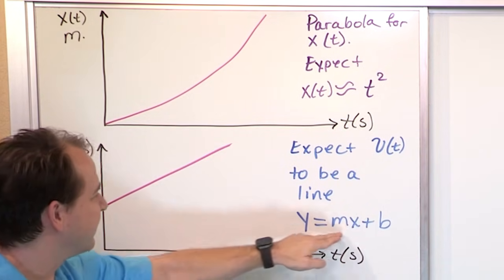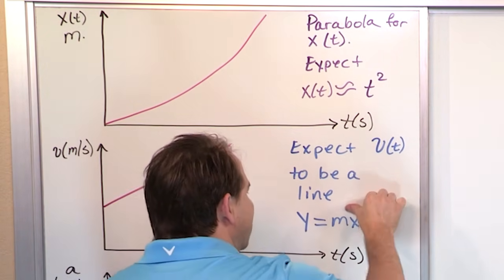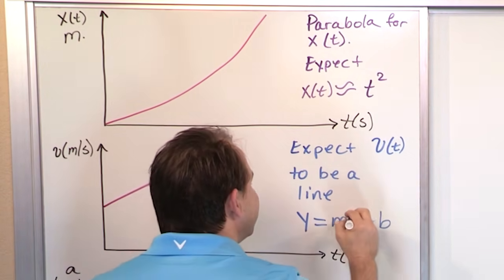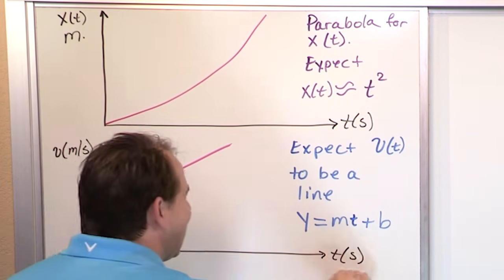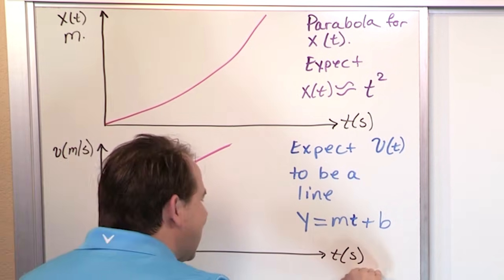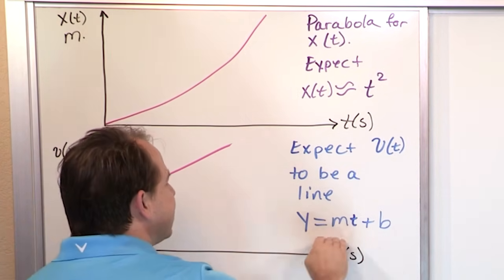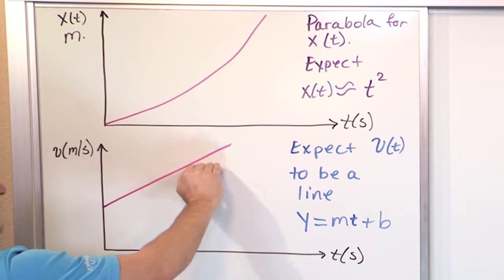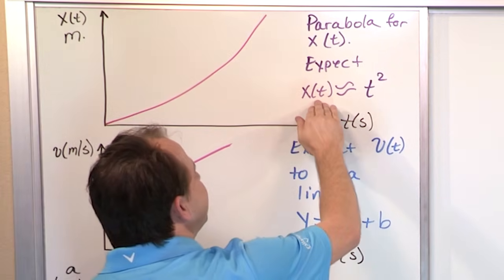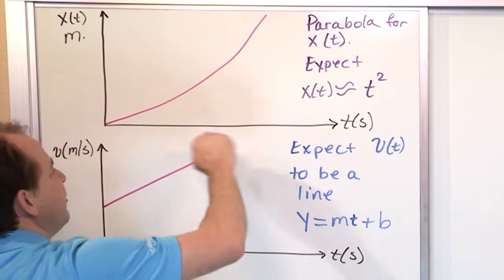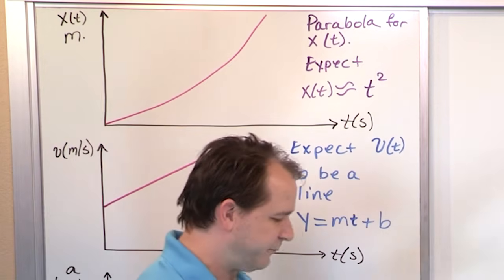And actually this is a little sloppy. What I really mean to say here is that instead of mx plus b, it's going to be some slope times time plus some intercept. Because in algebra we use x and y, but in physics we use time and velocity. So the independent variable is always going to be time here. The equation of motion for the velocity is going to be some line where time is the independent variable. The equation for this parabola for the position is going to be some kind of t squared function, because that's what a parabola looks like, you remember from algebra.